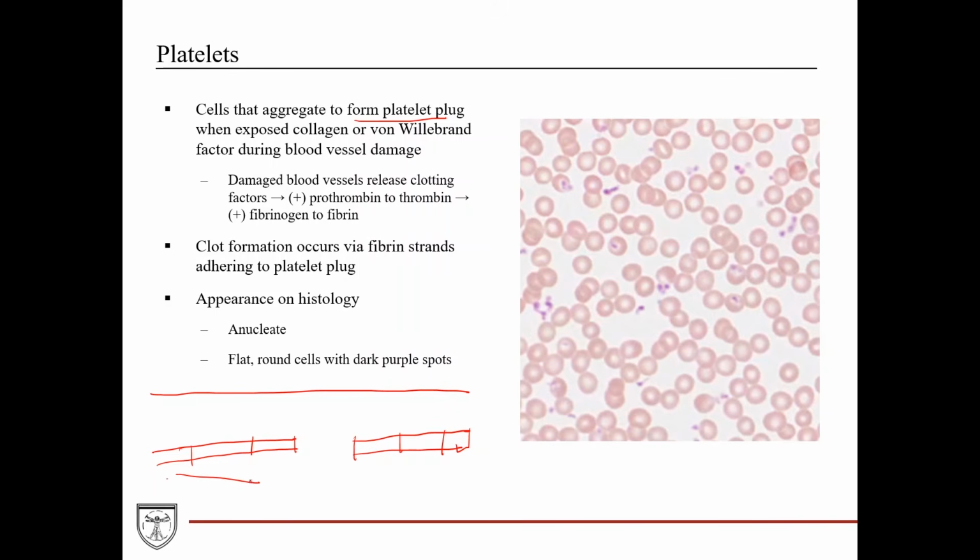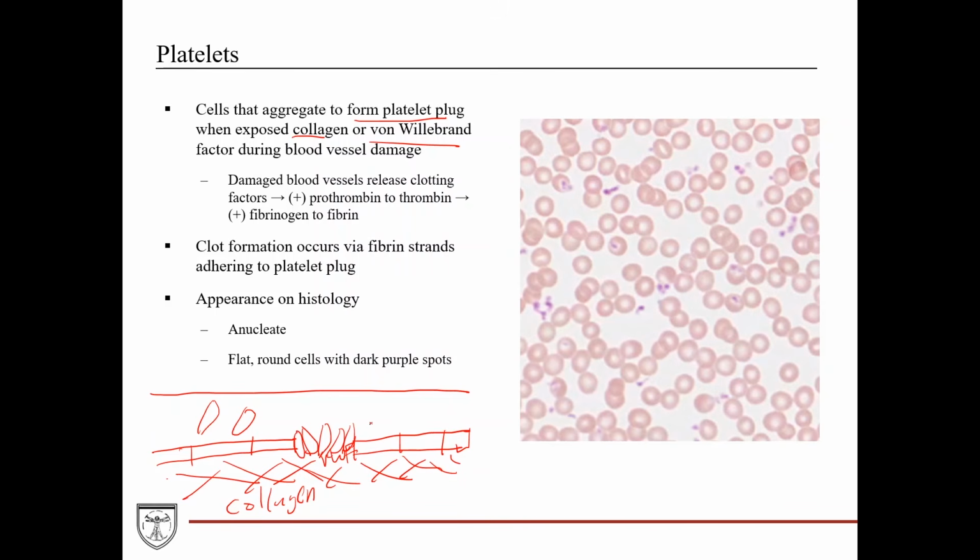And below, remember, it's connective tissue. And so you're going to have collagen below. Then you're also going to have what's called von Willebrand factor just below the endothelium. And so when you have a break in the blood vessels, you're going to have platelets get exposed to potentially either collagen or von Willebrand factor, and that's going to trigger platelets, which are kind of elongated shaped like this, to come in and aggregate in this region here.